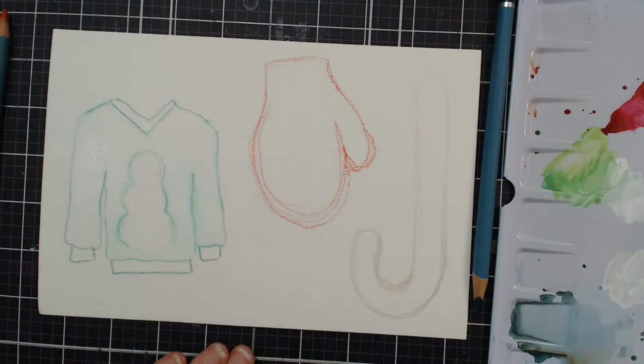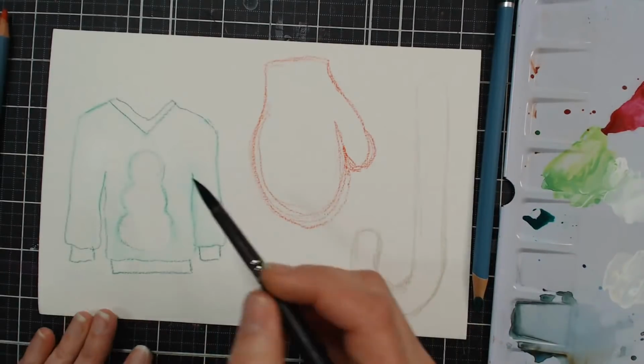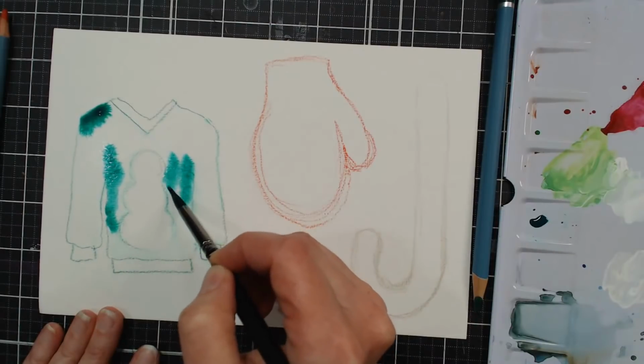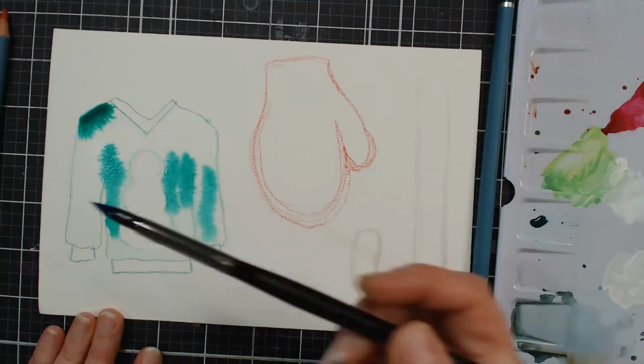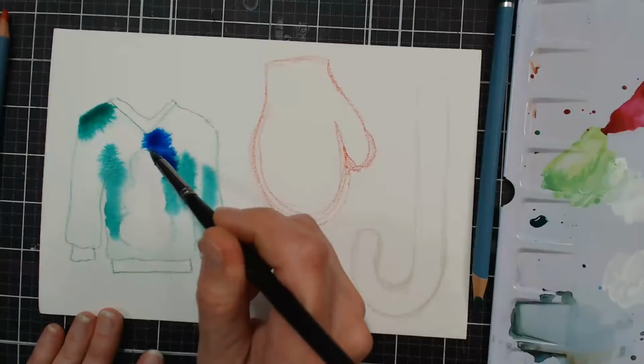So I think I'll do a few different shades of paint. I'm going to take some, let's see, like a bluish green, kind of like a Viridian hue or a phthalo green. We'll add some of that in a few places. And I'm going to get some that's kind of turquoisey blue. And it can be whatever colors you want. It doesn't have to be this.